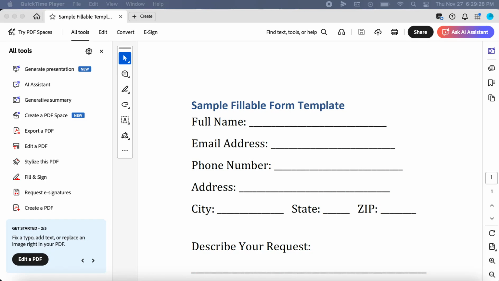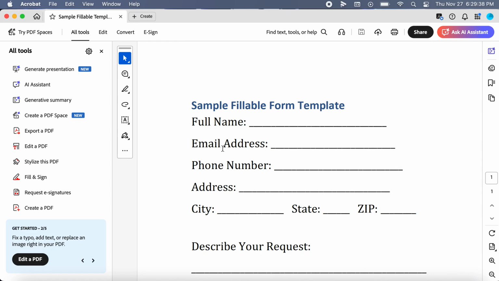In today's video, I'm going to teach you how to write on a PDF in Adobe Acrobat on a Mac using the Edit PDF tool, Desktop. Before we start, make sure you're using the desktop version of Adobe Acrobat on your Mac and that the PDF you want to work with is ready to go.